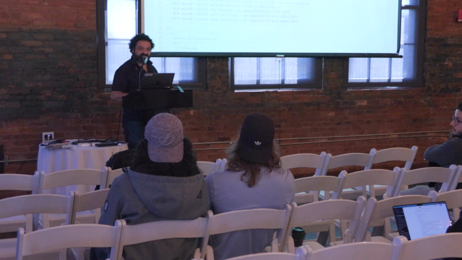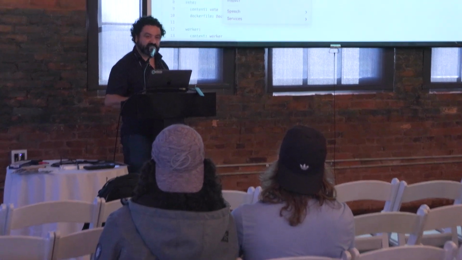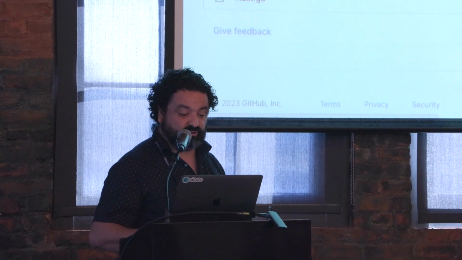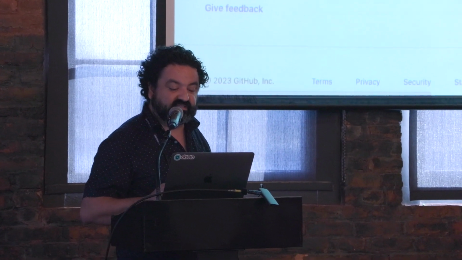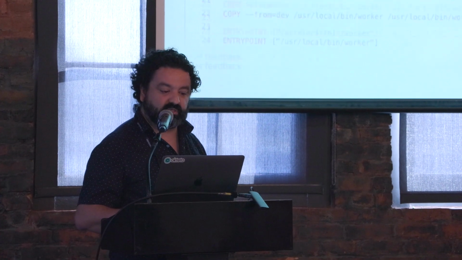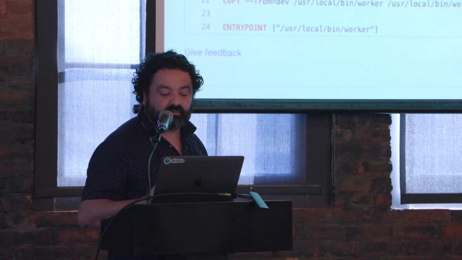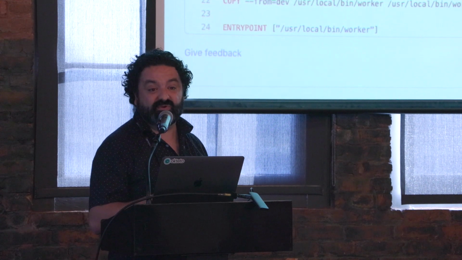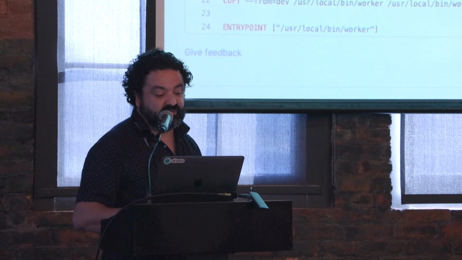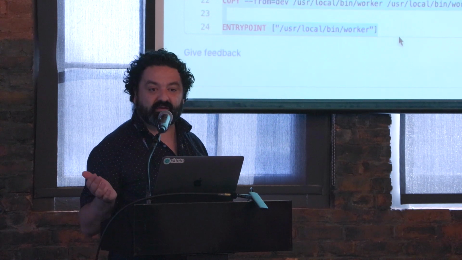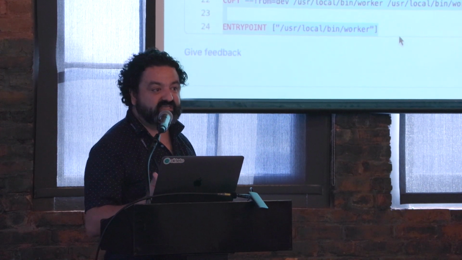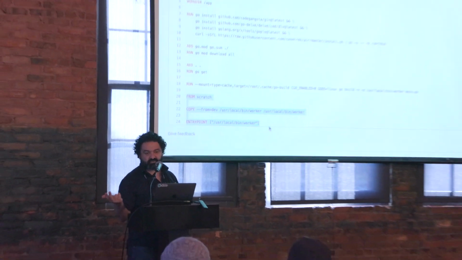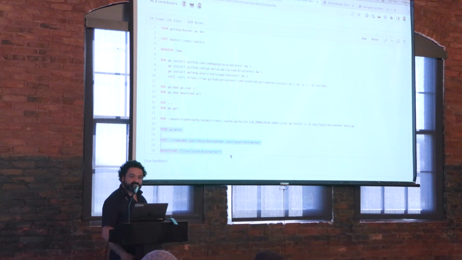Does that dev target require you to install any dependencies that are different from the target that's in production that allows remote debugging? So this target is not an architecture. This is a target in Docker for multi-stage builds. This is the pattern I like to use for these examples: you have a dev stage, which is the same one you use to build on CI, and then you have the production stage, which is where you only have your binary. I like this pattern a lot because this means you're also using the same container and the same description on dev, CI, and production. Is this where you're adding the remote debugging capabilities?